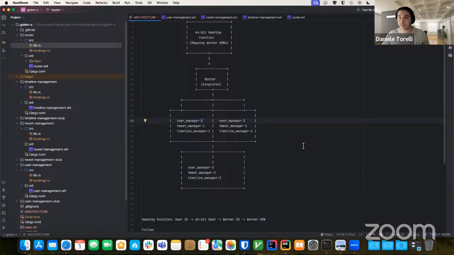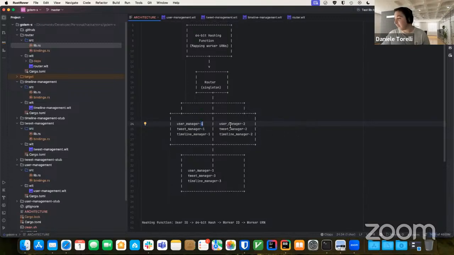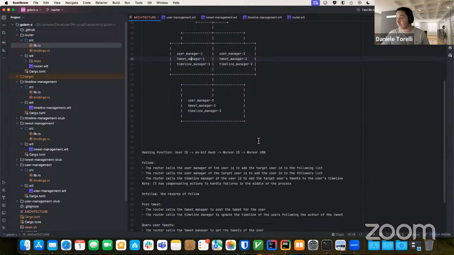So when the user gets created, this shard starts to be instantiated, and it's a lazy instantiation, because if you just create a user, then just the user manager of that user will get instantiated, and so on and so forth, thanks to Golem worker logic. So basically, the more you call the workers, the more they get instantiated. For example, when that user posts a tweet, then the tweet manager responsible for his user ID will contain that tweet.